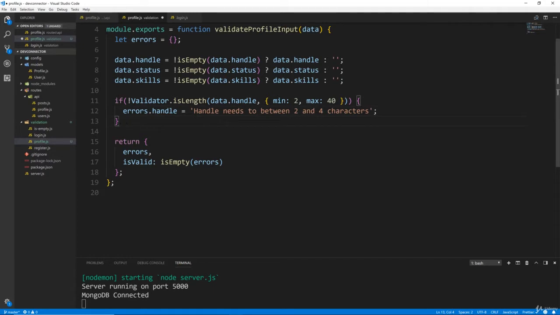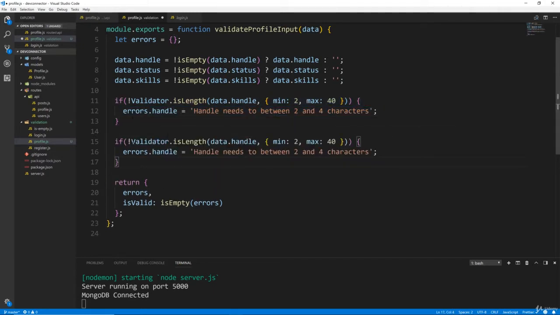And then the handle is also required, so I'm just going to copy this, and I'm going to say if validator.isEmpty data.handle, we want to get rid of the not. So if it's empty, we still want it to be in the handle of the errors, and we'll just say profile handle is required.